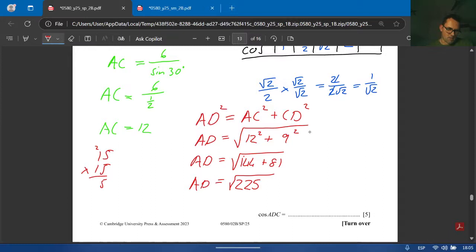5 times, no, we just put the 25 there. 5 times 10 is 50. 10 times 5 is 50. And then 10 times 10 is 100. Add it up, 5. That gives you 2. Carry that 2. So yeah, you need to remember at least your square numbers up to 15 squared.